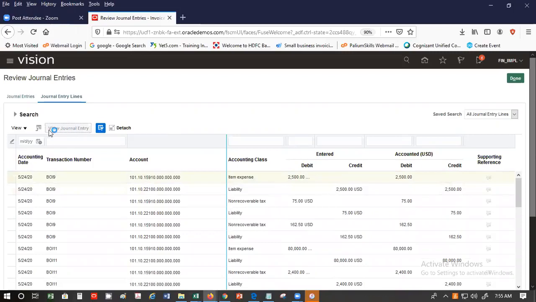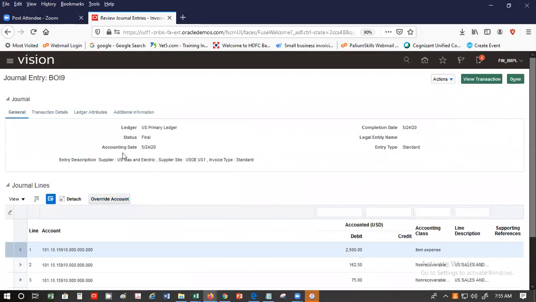Now if you click on this view journal entry, you see here the entry description. It is picking up the supplier site and the invoice type.